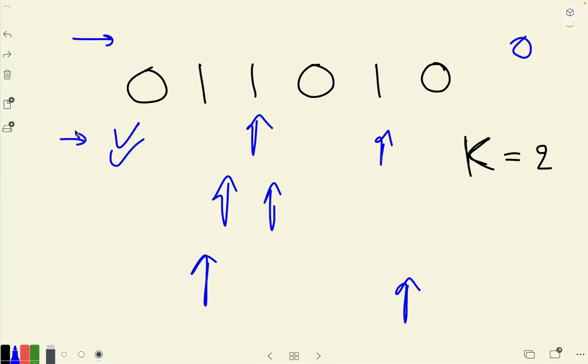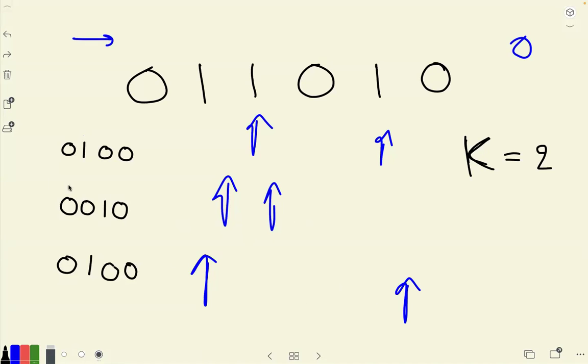If I follow operation number 1, the string I receive will look like 0, 1, 0, 0. If I had gone with this operation, it looks like 0, 0, 1, 0. And if I had gone with this operation, what does it look like? It looks like 0, then a 1, then a 0 and a 0 again. So what do you think is the lowest out of these three strings? Definitely this string. And how did this come up?